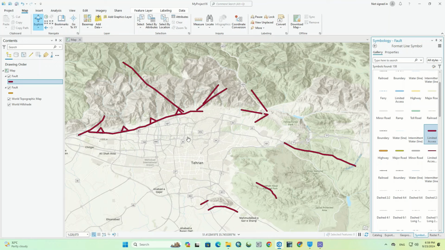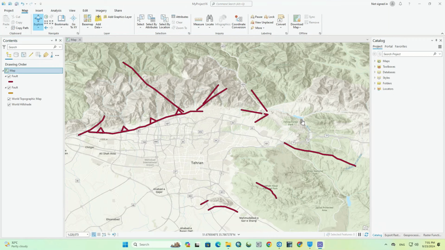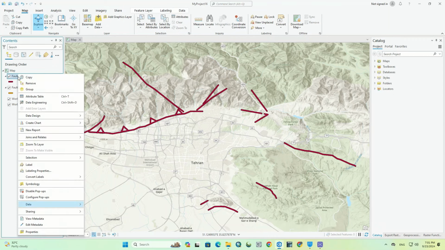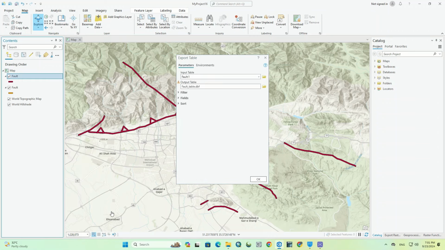In the same way, you can export the attribute tables of any layer, which directs us to the Export Table option. So again, I right-click on my layer and go to Data. This time, instead of Export Features, I click Export Table. The same as features, I enter the requested information. And as I told, since I want the whole file or table, I don't change anything.